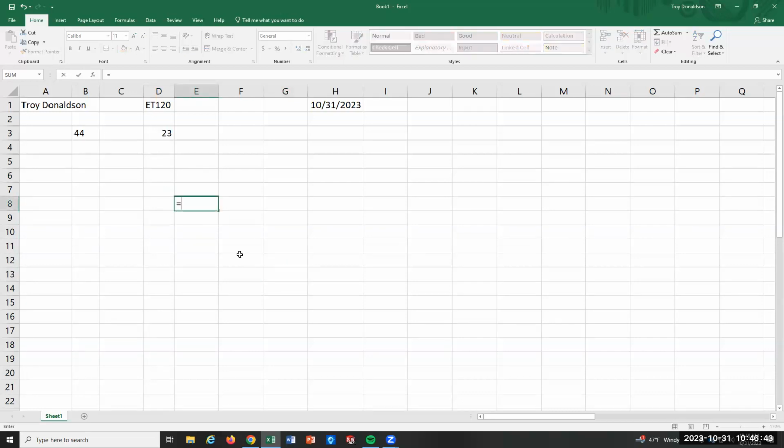It starts with an equal sign. If you're going to type it in, it starts with an equal sign for an equation. So you can think of, oh, it's going to be an equation and this is what it's equal to, I guess is the concept of Excel. But if you start with an equal sign, Excel right now knows whatever I'm doing is going to be an equation.